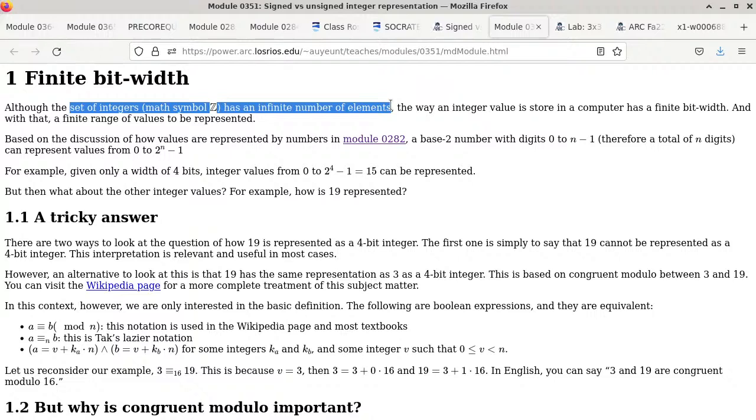So that means with a 64-bit integer, we can represent 2 to the power of 64 unique values. That's a lot, but it's not infinite. That's the thing, it is not infinite. And then the second question is, how do we represent negative values, which is going to be the more kind of tricky one.